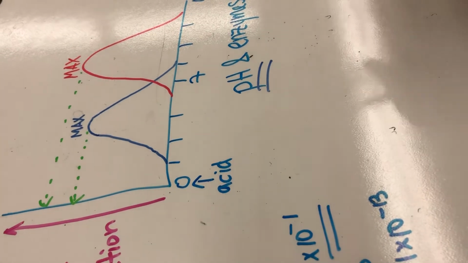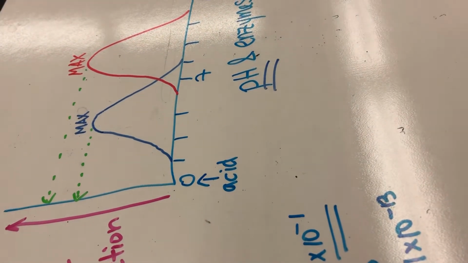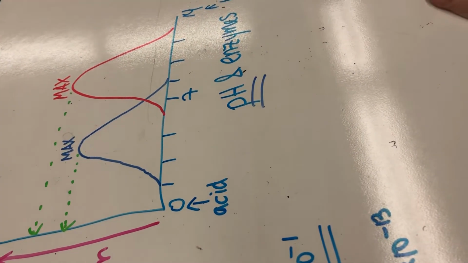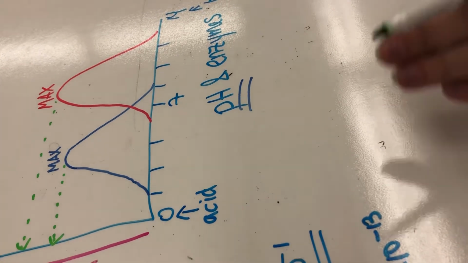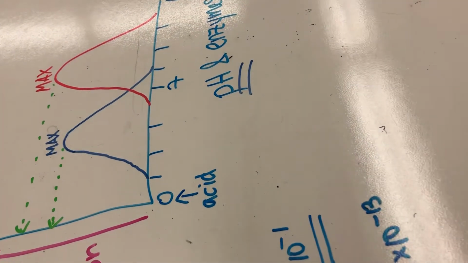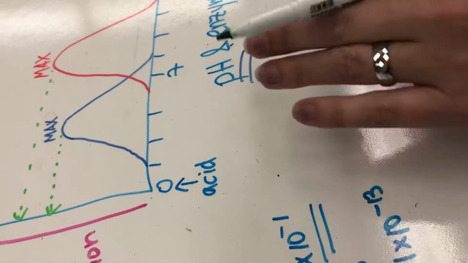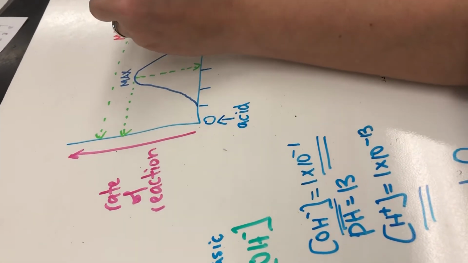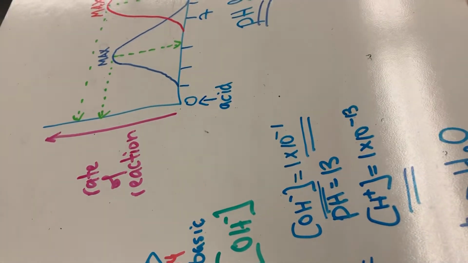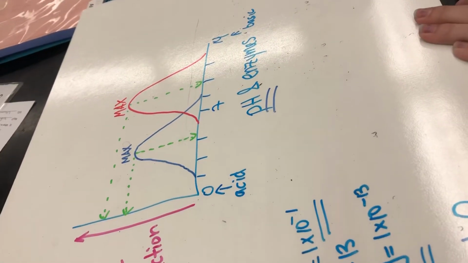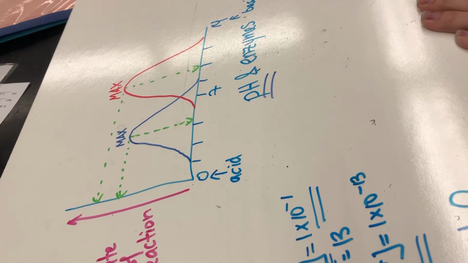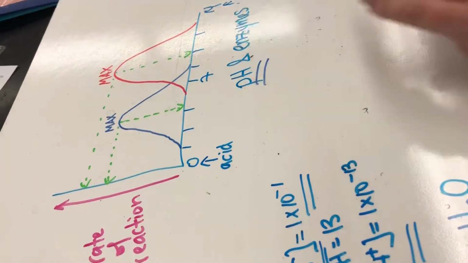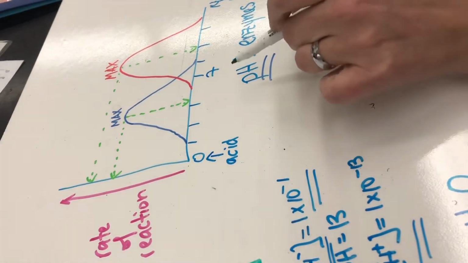They have different maxes. The red enzyme has a higher max rate of reaction than the blue enzyme. Okay, what other piece of information will we compare for the 2 rates of reaction? We just did the rate of reaction, and now we won't say acidity, we say pH level, because basically if it's below 7, we say that's acidic. So again, we just do the same thing. What can you tell me about the max for the blue enzyme? It's more acidic. It happens at an acidic spot, and the max for the other is basic. I did draw some lines in there, so you can estimate. This is somewhere between 5 and 7, right?